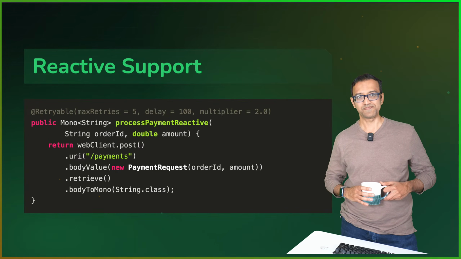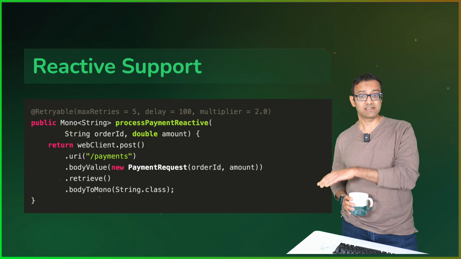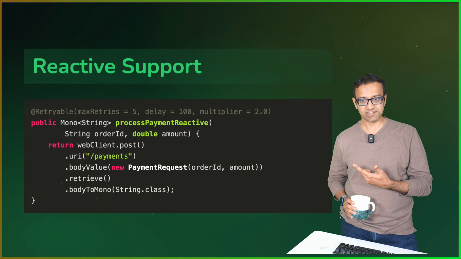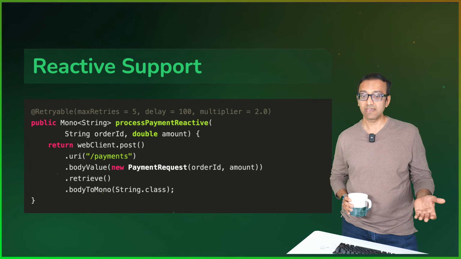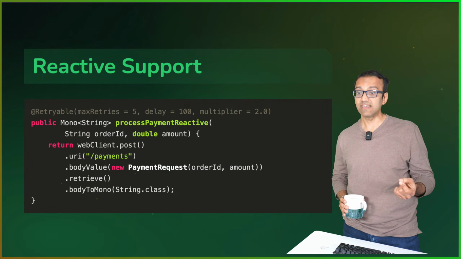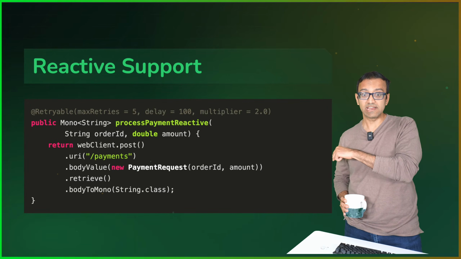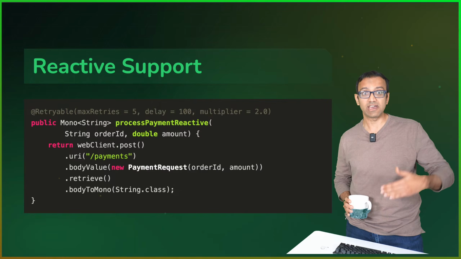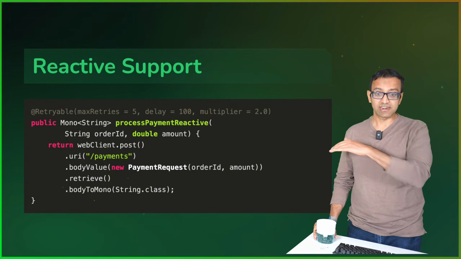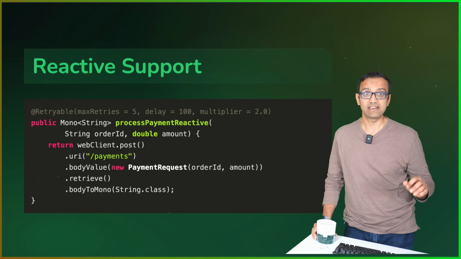They've made the annotation work seamlessly, whether you're using the classical thread model or the reactive model, right? You use the same annotation, and if your method is returning a Mono or a Flux using the reactive paradigms, it detects the reactive return type and it applies the retry logic using the corresponding retry in the reactive sense. So there is a Mono retry, there is a Flux retry. So it uses the right spec and makes sure that the right retry happens. So you don't have to worry about it. You just stick an annotation on top. It works exactly the same way.